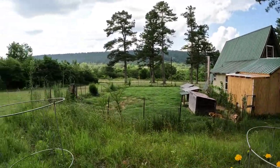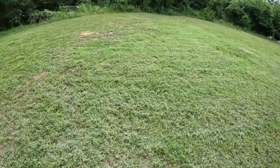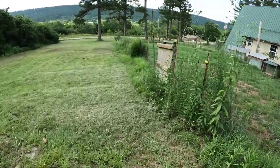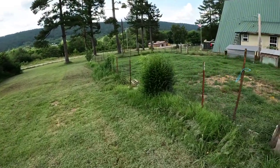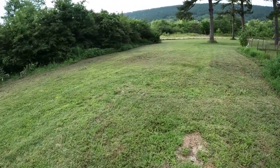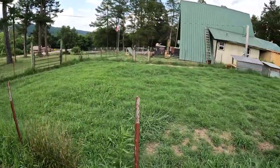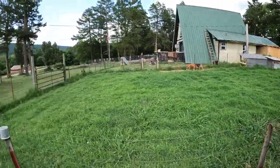Ooh, the dogs even get to come out for a little bit. Look at this jungle. I got a lot of weed eating to do. But I did get the lawn mowed, a couple hours this morning. Yeah, well, I've never let this fence get this bad, but you know what? I had to sacrifice some things to get this build done. That could be taken care of in a couple of days. No big trouble. But yeah, this grass was tall, man. It was tall. And I forgot to do the dog yard. Not no biggie, because they ain't been out in it much. They got their little trails cut alongside the yard there.